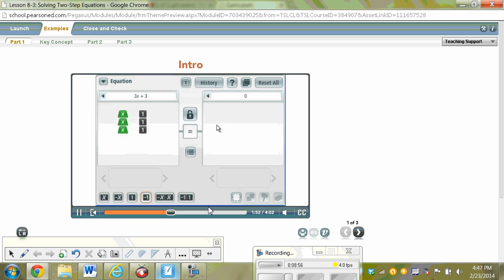So let me just go a little bit ahead because it is pretty important. He says, you know what, I need to make this into 3 portions or partitions. So he's going to drag each piece into one of these rows. So 1x goes here, 1x goes here, and 1x goes here. Can you guess what he's going to do over here? That's right. He's going to separate the ones into each one of these.